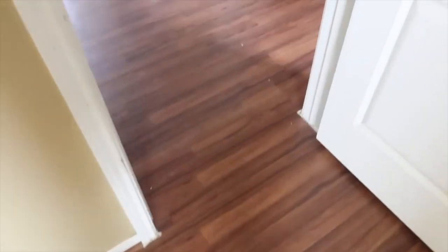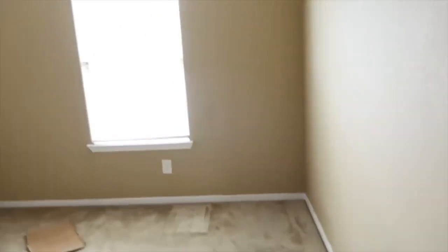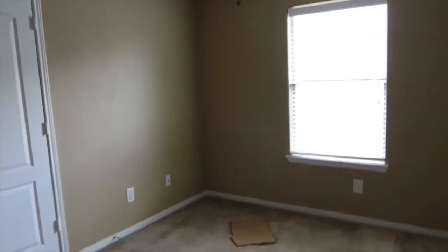I'm not gonna spend a whole lot of time at this house, guys, because I'm actually gonna go look at another house as well today. Just to give you guys just a little taste. We're gonna make this like a quick tour for this, because it's too dark and I want you guys to be able to see. This is bedroom number 2. It has a window right there. Of course, ceiling fan with 3 lights.